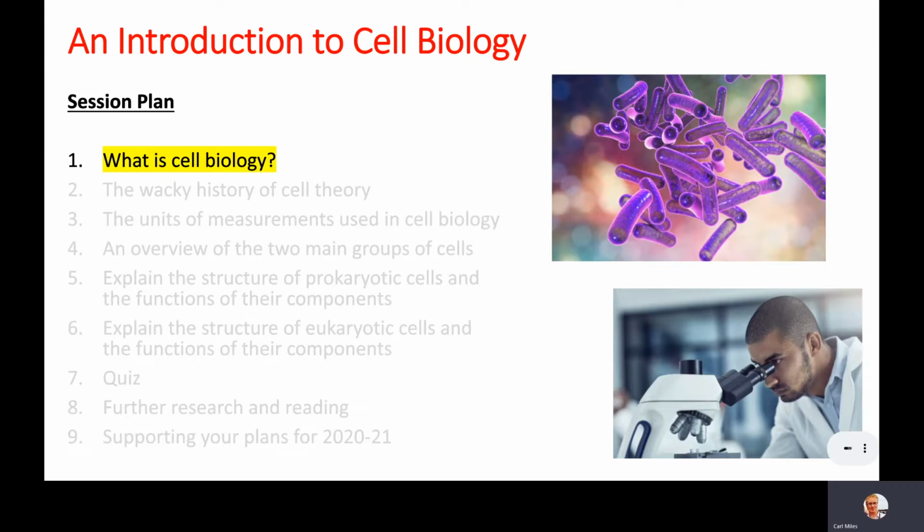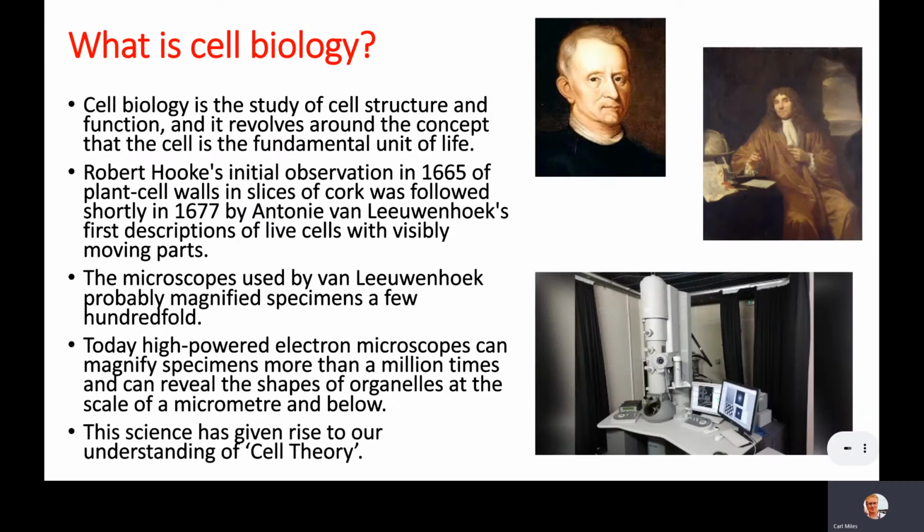So our first area that we're going to look at is what really is cell biology. Well, cell biology comes from the point of considering that the cell is the most fundamental unit that's available, and as a life form. It's not a new science. Really, Hooke's proposals back in 1665 looking at plant cells, followed on by Anton van Leeuwenhoek's work in 1677. Some of the most primitive microscopes started to identify what we now understand to be a cell.